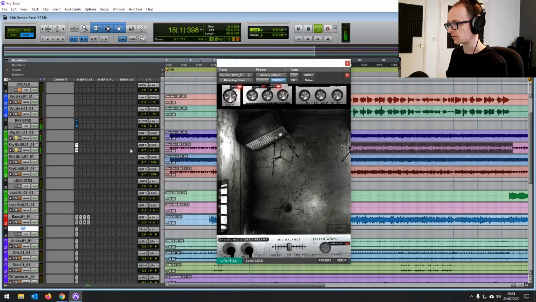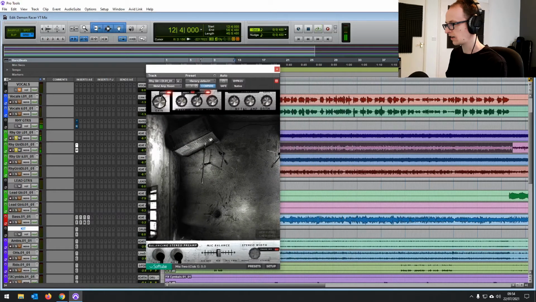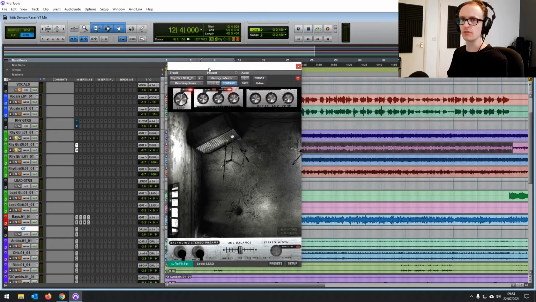I'll listen to it with the other one as well. I'll put those back in the middle. If things are panned opposite each other, then you're not really getting a full picture of how well you're defining the two tones, because you have that separation, which is kind of cheating. So we're going to put them in the middle and listen to them like that first, and then move them.